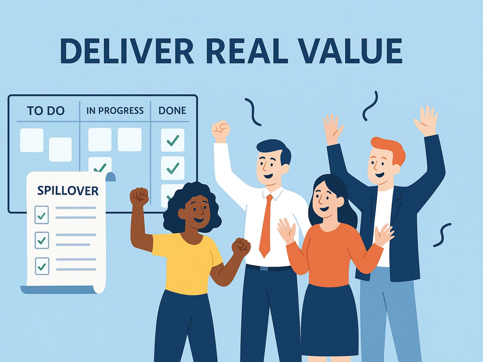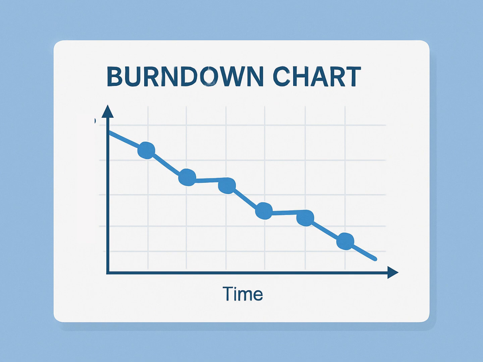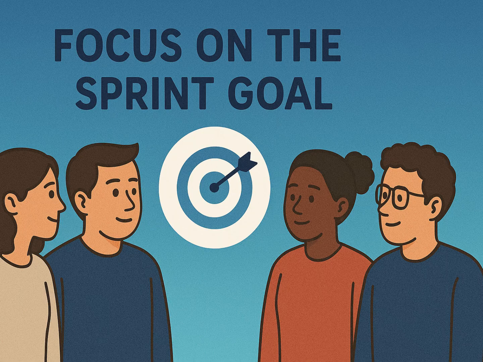Tip 6. Use the daily Scrum to adapt. The daily Scrum isn't just a status update. It's a chance to inspect progress toward the sprint goal and adapt the plan if needed. Review the burn-down chart regularly, resolve blockers quickly, and encourage the team to ask for help. Stay focused on the sprint goal.